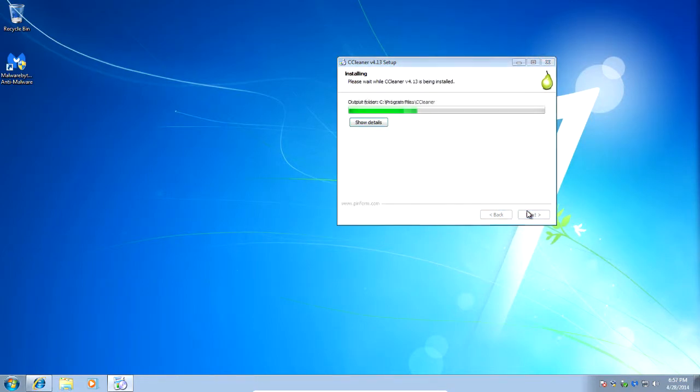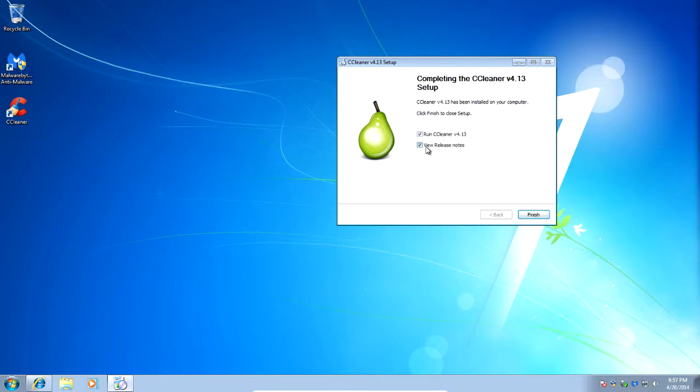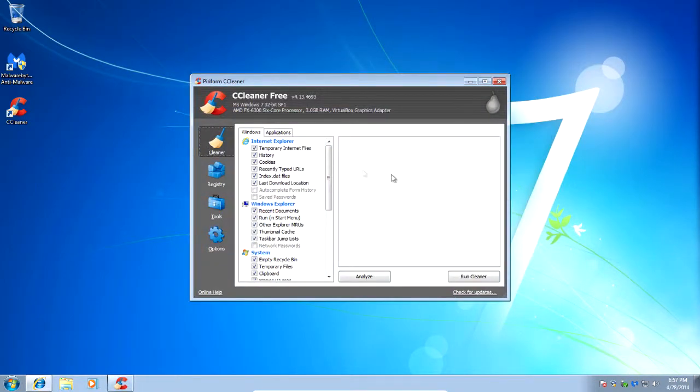I don't want to install Google Chrome with this, because I want Google Chrome, but I don't want the version that's included with this because it's probably an outdated version. So just keep that in mind. You want to download Google Chrome from Google itself, so it's the most updated version.